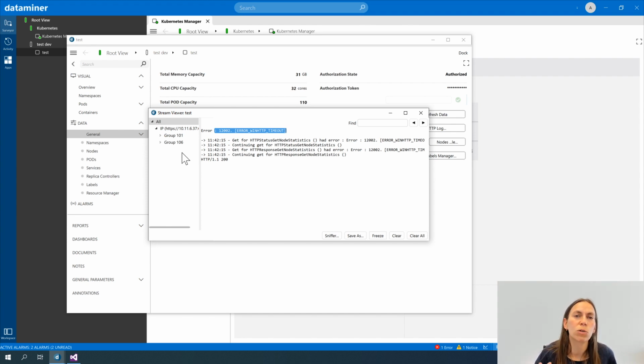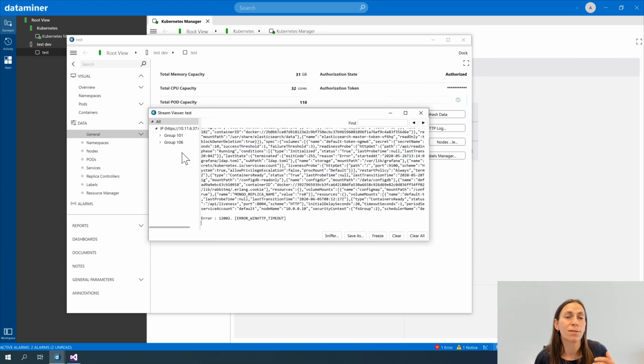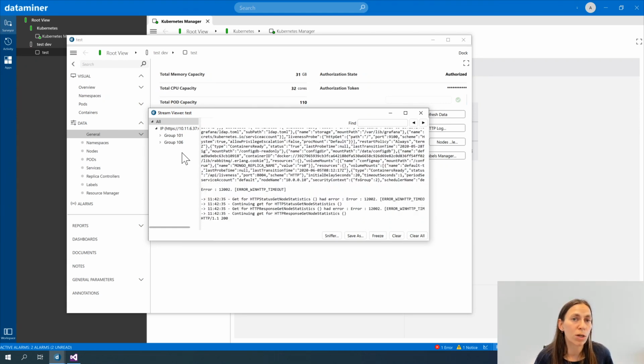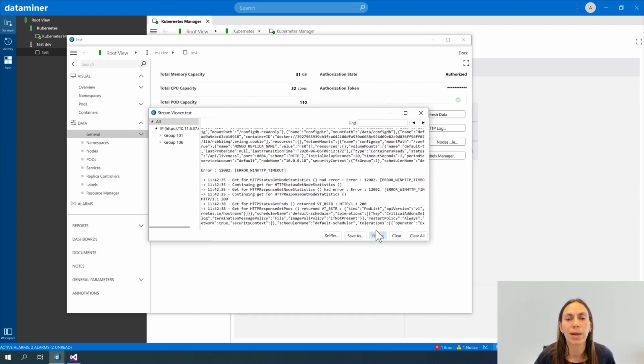But what the Stream Viewer will show you is the data traffic, all depending on the communication that is going on. For instance, I have an SNMP communication. You will see that SNMP get and its response. If you have a serial communication, you will see your commands and responses in there. In our case, we have an HTTP connection set up, so I can see my information in here as well. Now, let's freeze this for a moment. We can freeze that little pane and have a look at what's really going on.